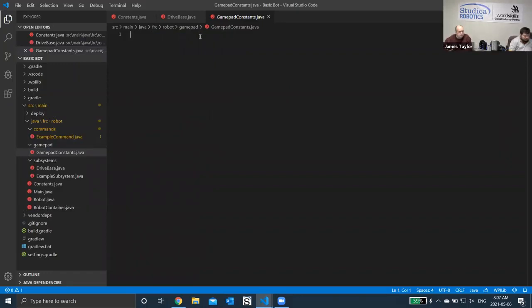We're going to import our package to add it to the rest of the robot class, and then create the class. And there's that.